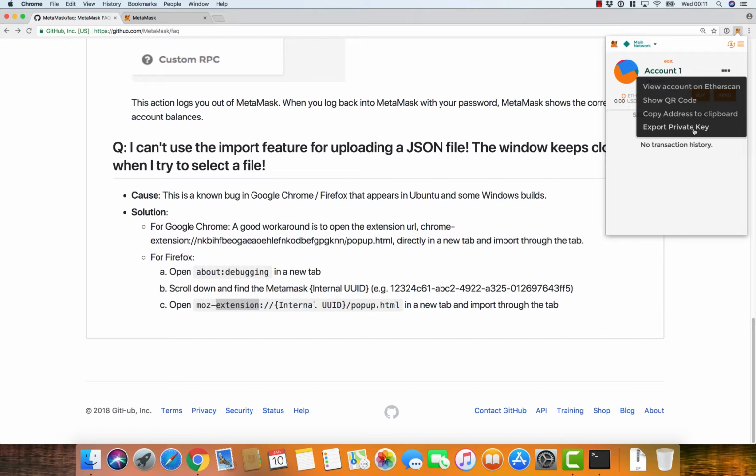So don't forget to always back up the private key of your accounts on the mainnet, especially after you start storing real Ether in them, because your private key is all you have and all you need to access your cryptocurrency wallet. Now it's time to learn about smart contracts and how to create them. So in the next lecture, we will have an introduction to Solidity and to the tools that you can use to compile it.